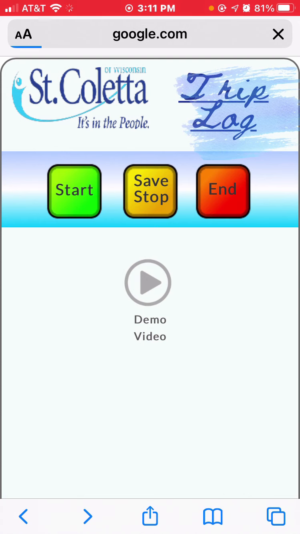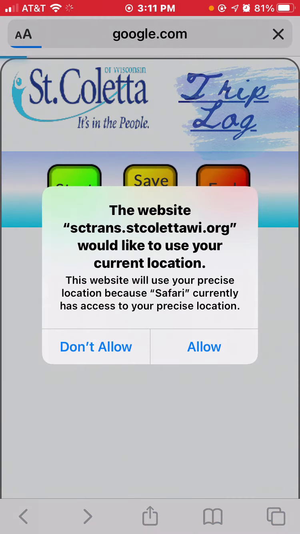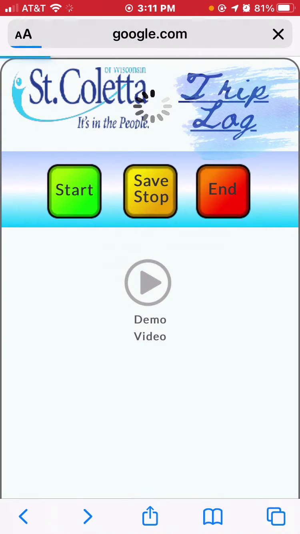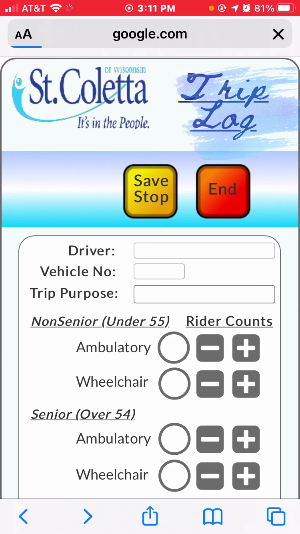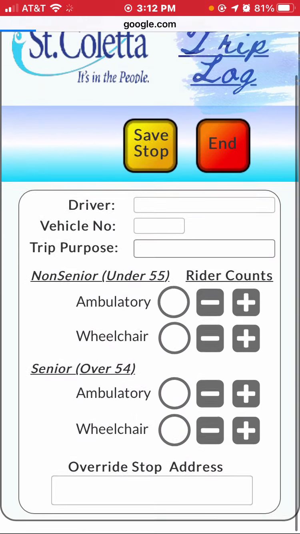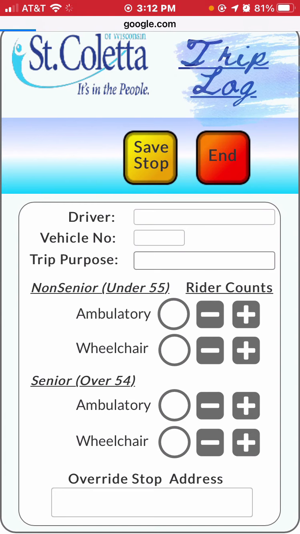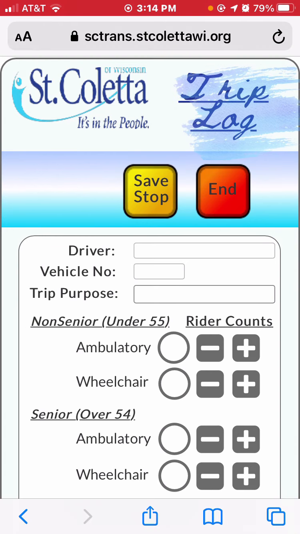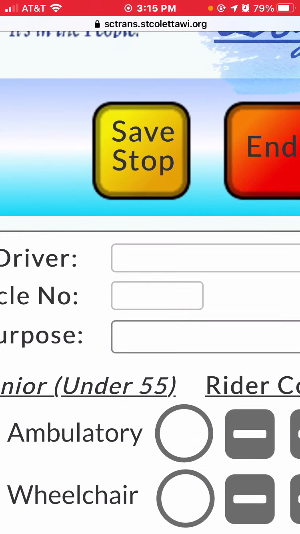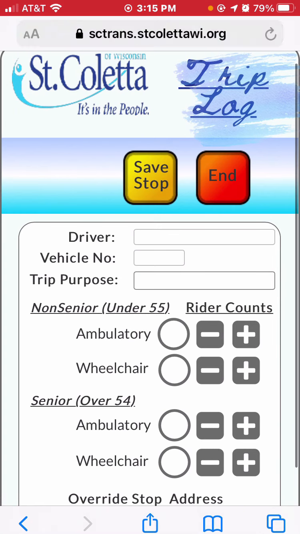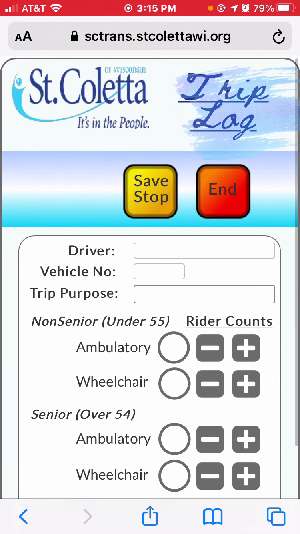So, all right, the Start button begins the trip, and when you initially run it, it will ask for permission to access your location. Of course, you want to allow that. And it pulls up a little panel for entering information. One thing I want to point out is this screen is sensitive to double touch, so you can make it bigger, you can zoom in or zoom out to readjust the screen or move it up and down.